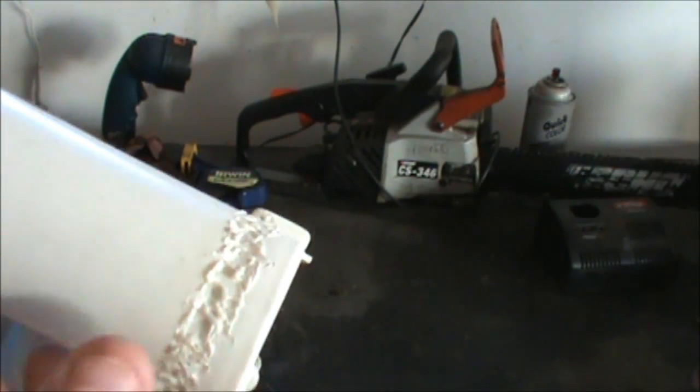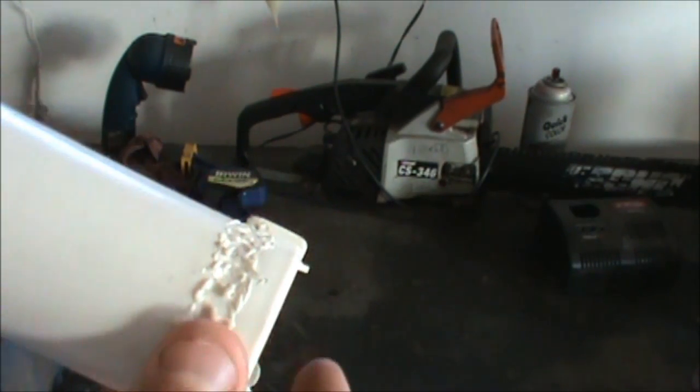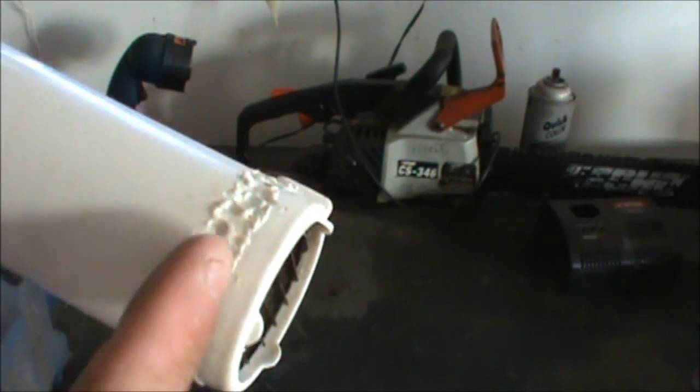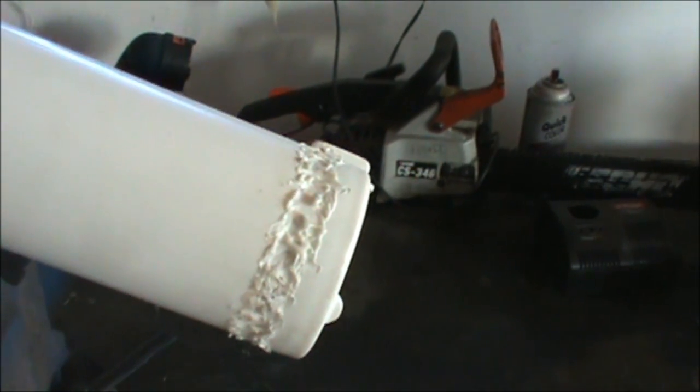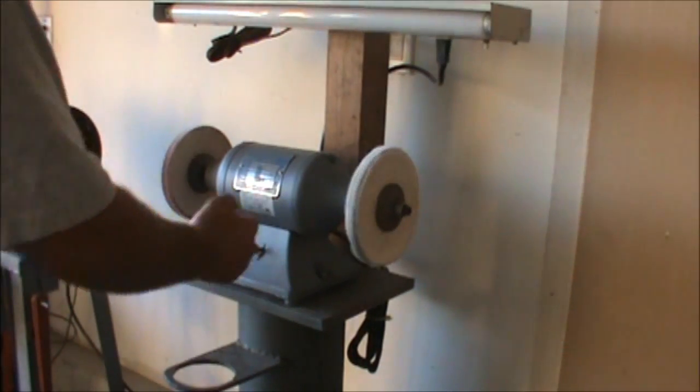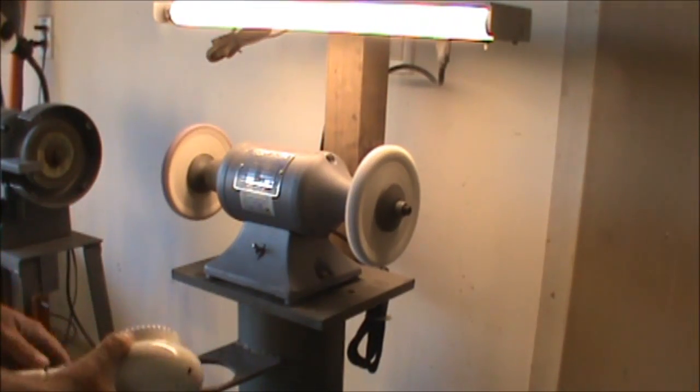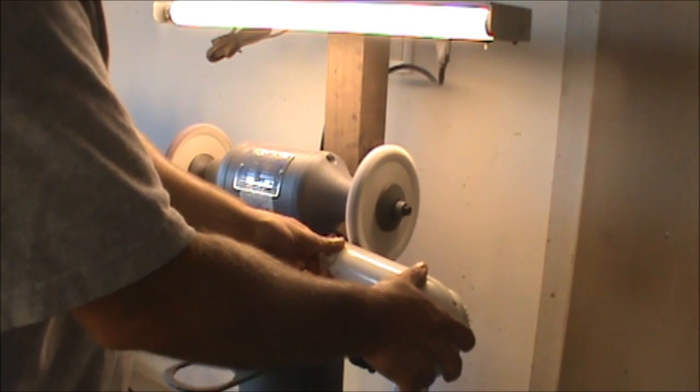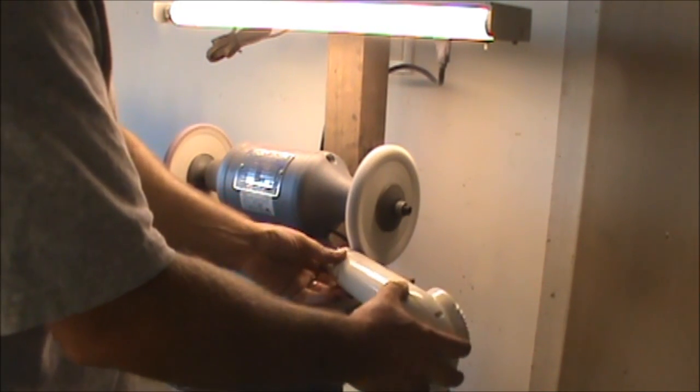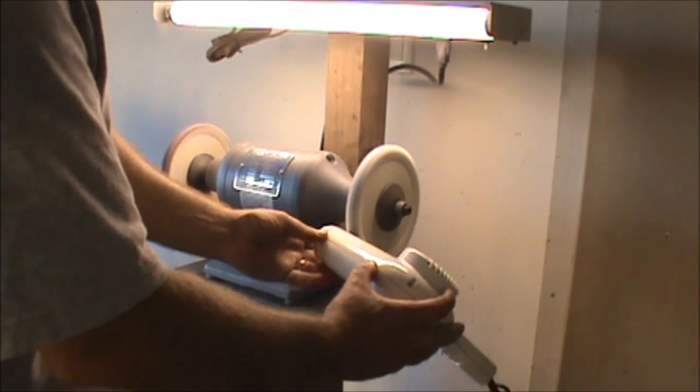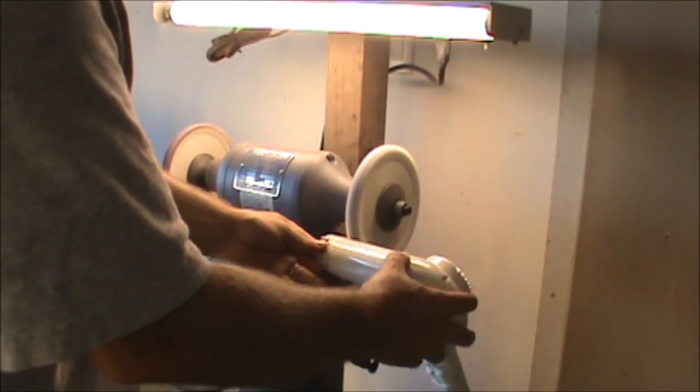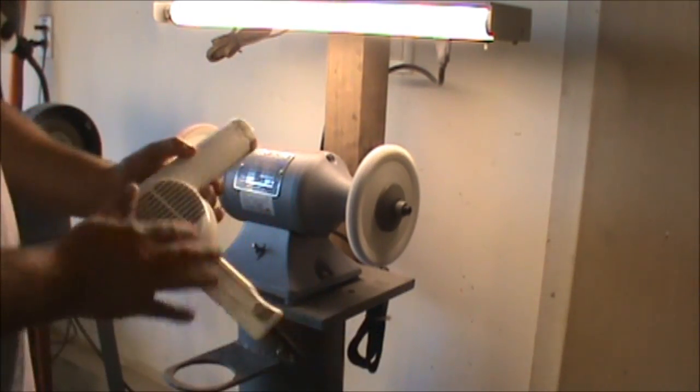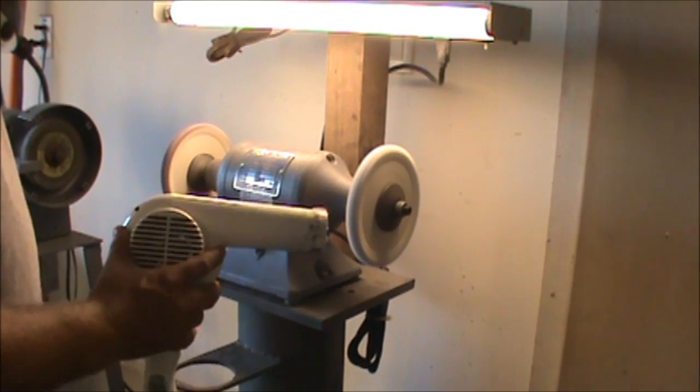So we're just going to lightly hit it with some sandpaper and sort of fine-tune it. One real nice thing about working with plastic is when you use the plastic that's there, not any filler, it's always going to match in color. So as you can see, this white matches exact with the original plastic. So here's the buffing station. You just want to work it ever so lightly over here at the buffing station. All you're trying to do is lightly buff it. Just work it like this. And that's all you have to do. I've already done the other side. So we're just cleaning it up. It's smooth, but it leaves some marks. So the next step is going to be to correct that.